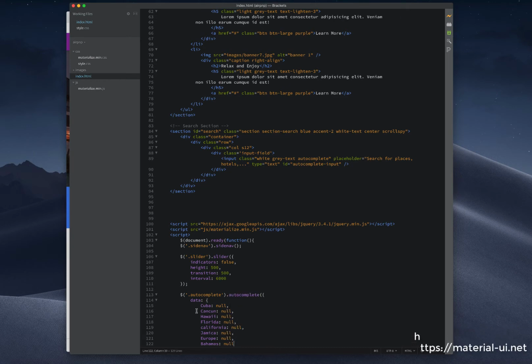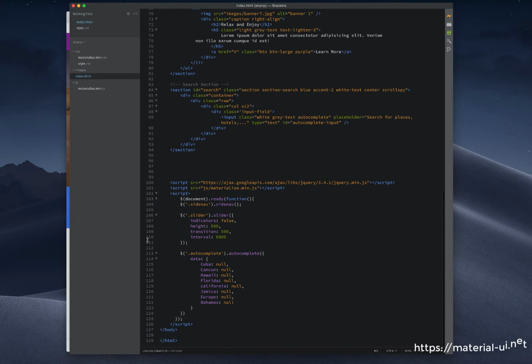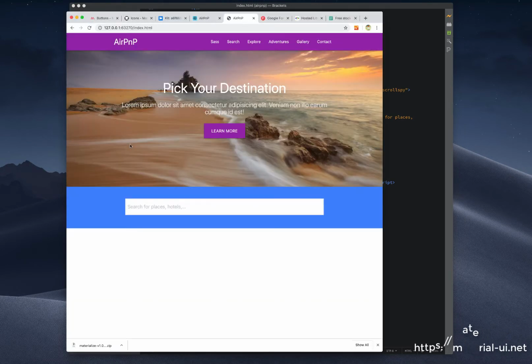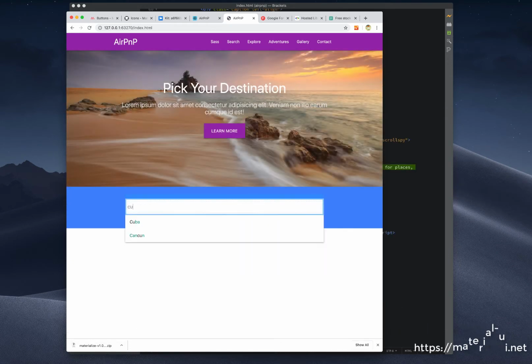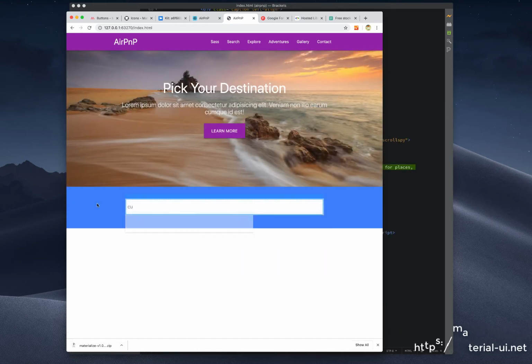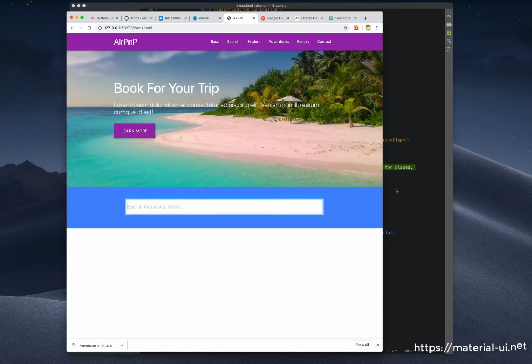Okay, save it. And semicolon here. Let's have a look. Let's try to type Cuba. Let's refresh this. Okay, Cuba, you see the suggestion. Okay, so we're done with the search bar section.